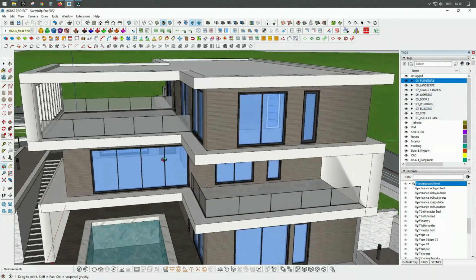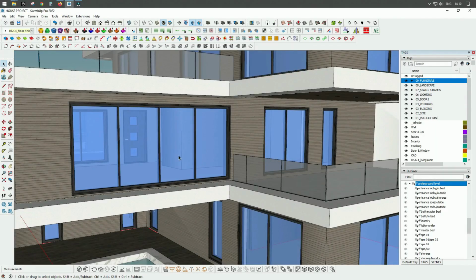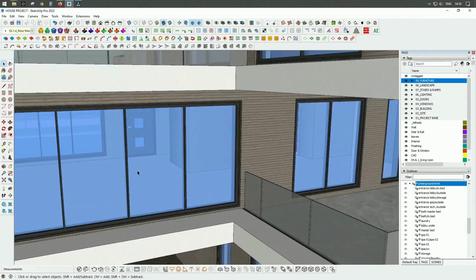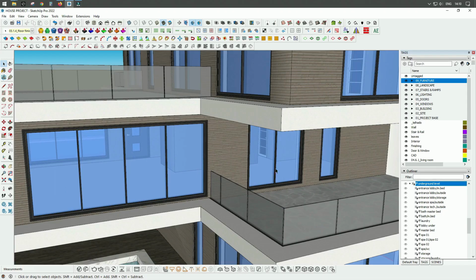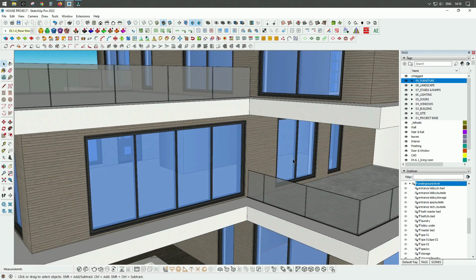I will start creating our interior design from the ground floor. Here are the living room, the dining area, and the kitchen as well.